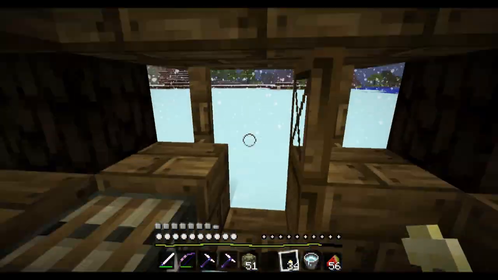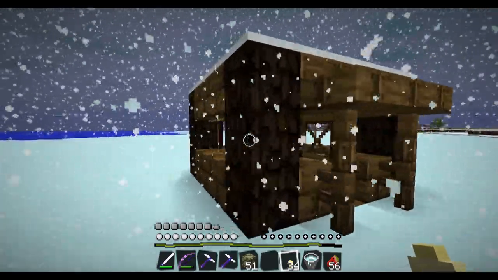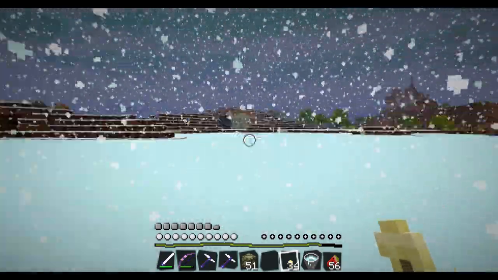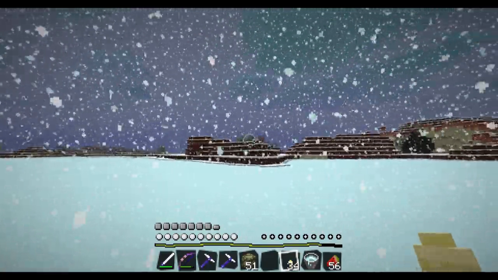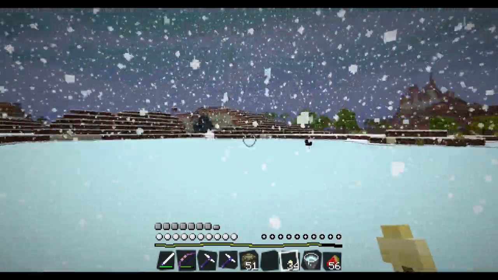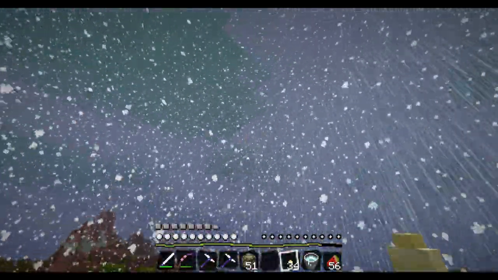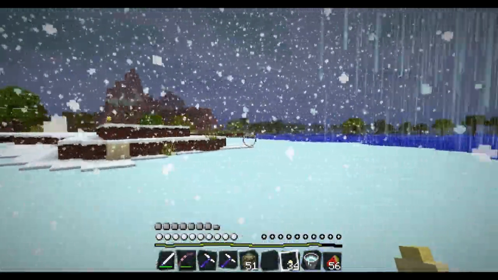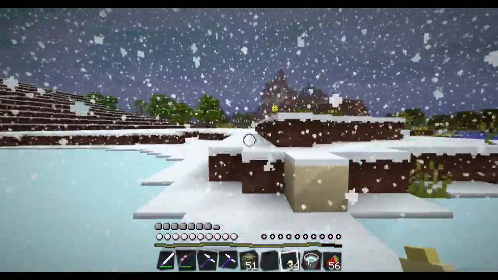And, oh, almost missed it. Yep. There we go. Ah, still snowing. It's my little ice fishing hut out here on the frozen tundra. Love it. The winter wonderland is over that way. And, oh, it's gonna rain. Of course it'll rain. If it's snowing, it's raining. Why wouldn't it be?